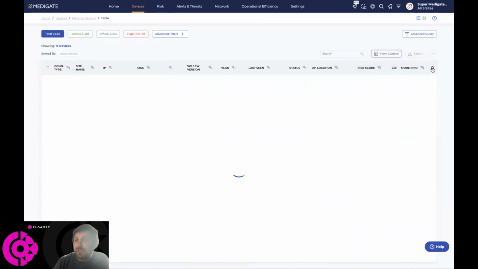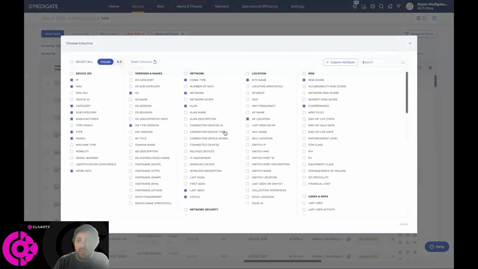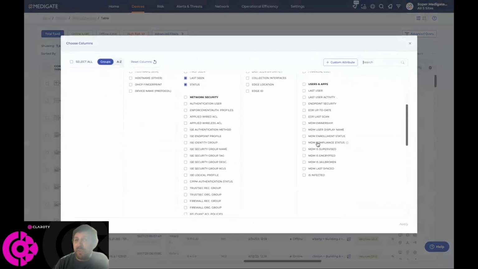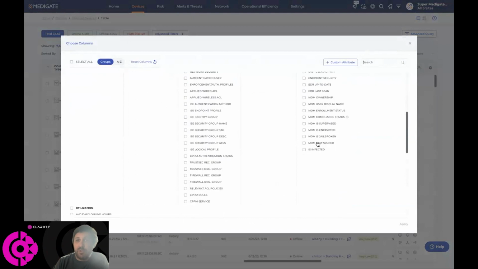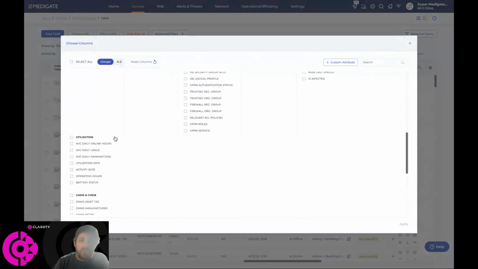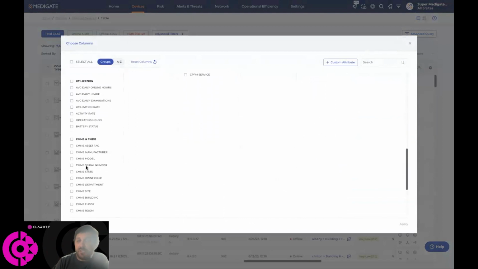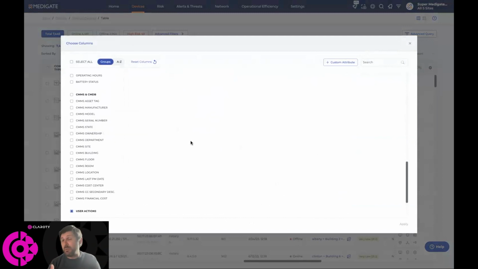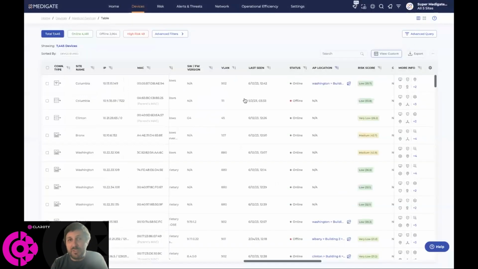You can see based on the number of attributes that we're collecting, and again, some of that is coming in from the network or integrations, excuse me. So maybe some utilization data, or I want to take information I'm pulling from my CMMS and integrate that into my custom queries. All of the data is accessible at your fingertips pretty quick, just diving through a lot of different attributes and a lot of different information to pull those devices that you're specifically looking for, whatever reason that might be.